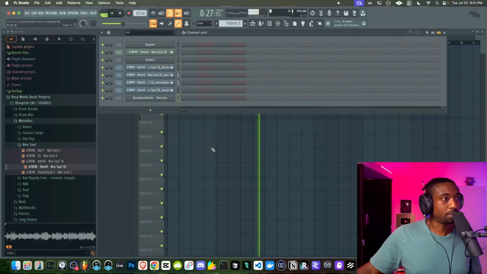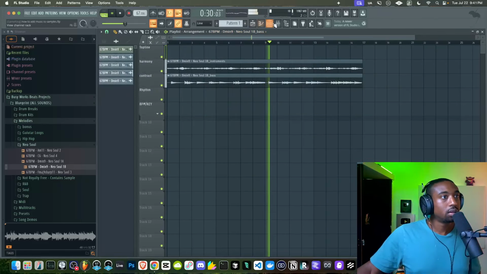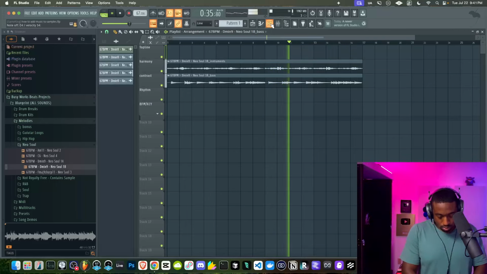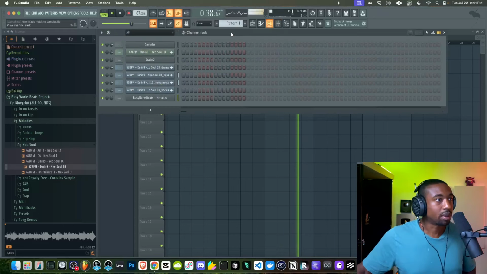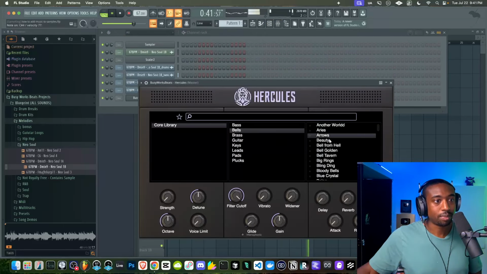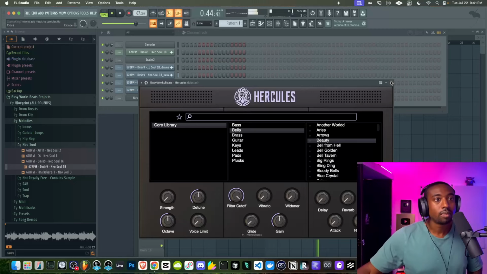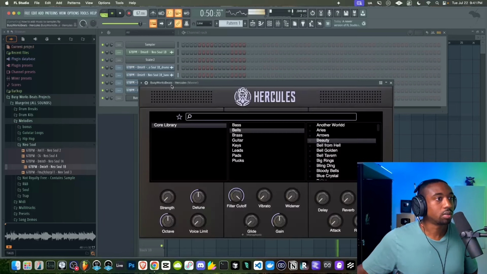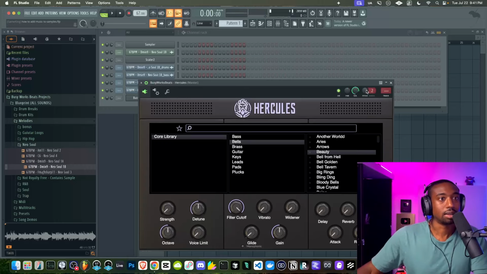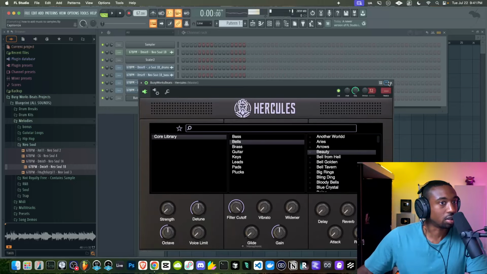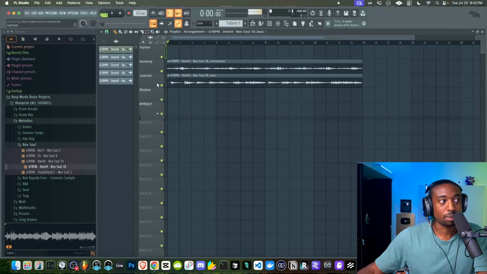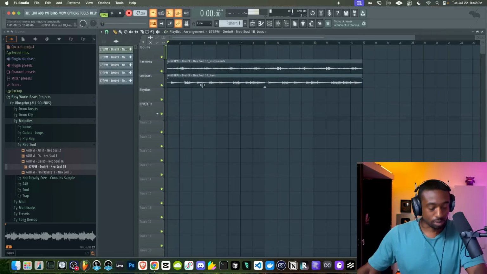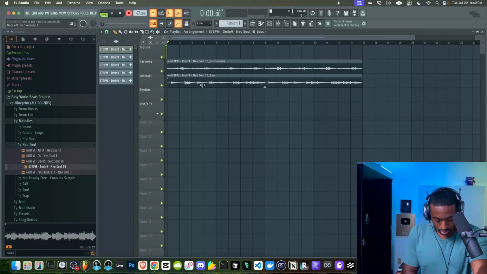Because here we can give it our own vibe. So now we know we're in A natural minor. Okay, so now we can mess around with different ideas. Let's change the pitch range here to 2. So let's take this kind of lovey vibe and make it into more of a dark vibe by adding our own top line and then messing with the rhythm here. Let's record some ideas.